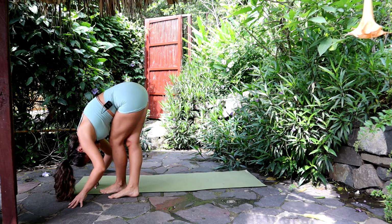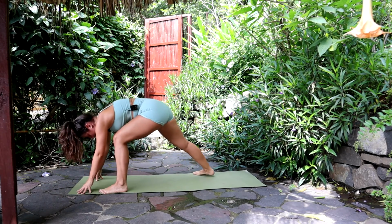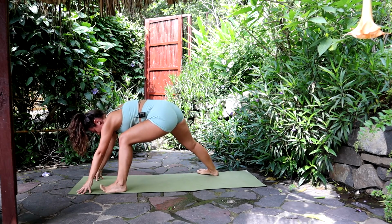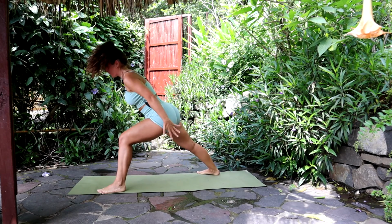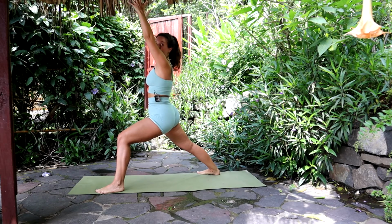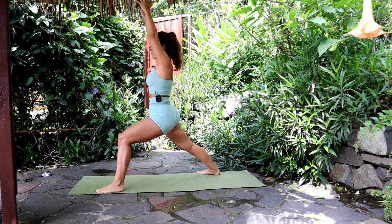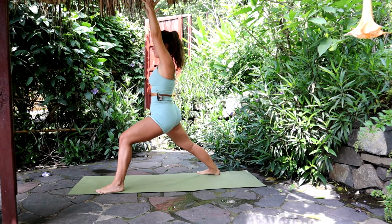And remembering we're setting up for our warrior one, so taking this right leg straight back to the outside edge of the mat, 45-degree angle towards the top. Inhale all the way up. Hip bones facing forward. Arch of that back foot really lifting up, grounding through the back edge of that foot. Least amount of curve in that lower back, really nice.